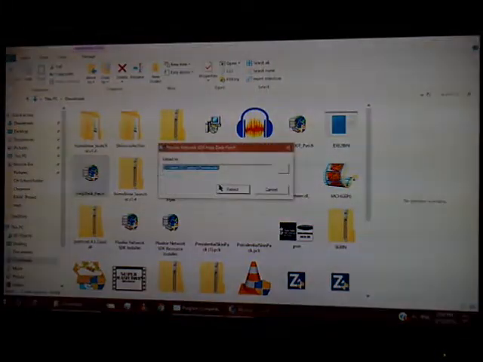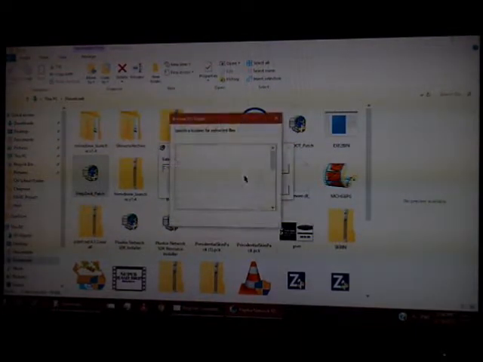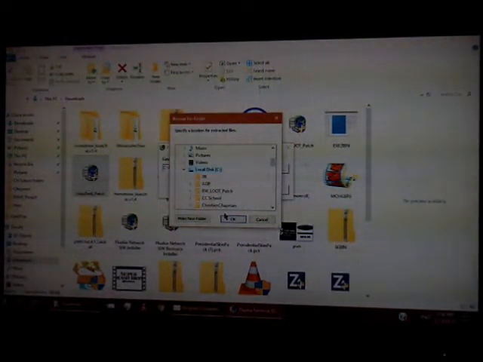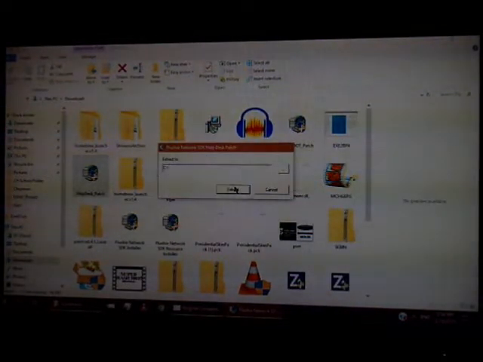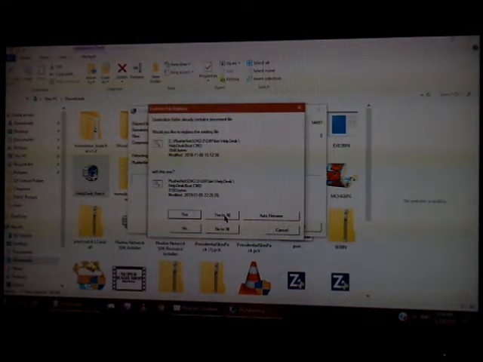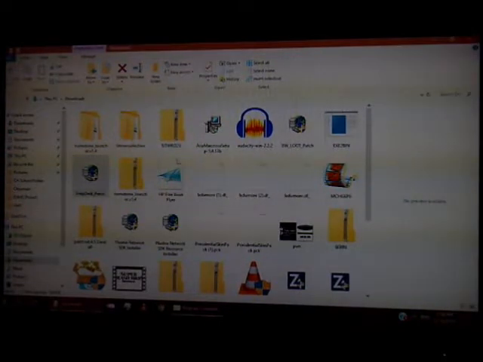And the last one is the help desk. You don't really need the help desk anymore, because I'm going to make a video on how to run all these services themselves, so it won't really matter in the first place. So click OK, extract, and yes to all. Alright, so we're done here.